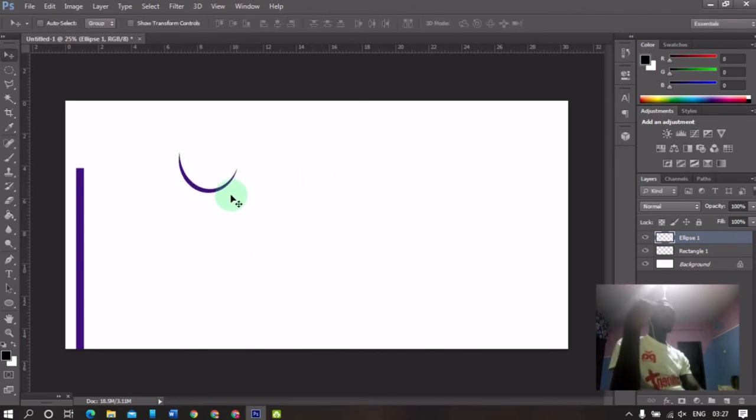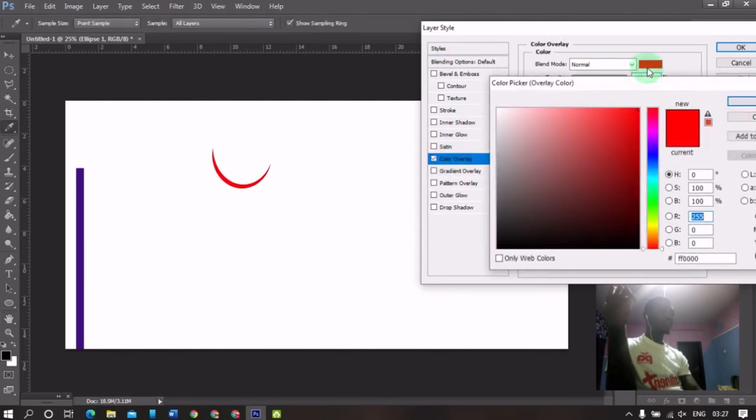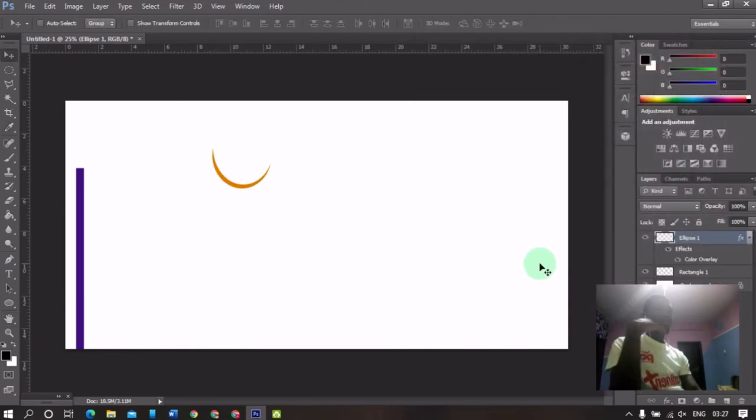Okay, great. Now with this, I can also decide to change the color by double clicking here, come to color overlay, come here, and then select the color. You can choose from the colors, any color that you want. Okay, I think this is okay. So yes, this is basically how you can also play with these tools.